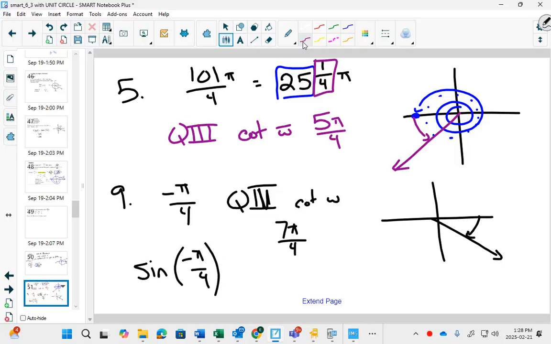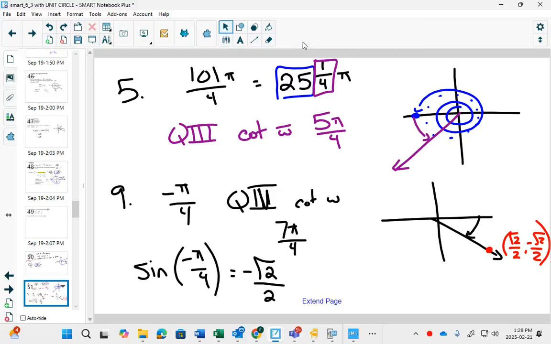So you would think about your unit circle, and you would say, in quadrant 4, I have these coordinates. Root 2 over 2, comma, negative root 2 over 2 for 7 pi over 4. Which coordinate is signed? The x coordinate or the y coordinate? The y coordinate. So then I could say that this is equal to negative root 2 over 2.